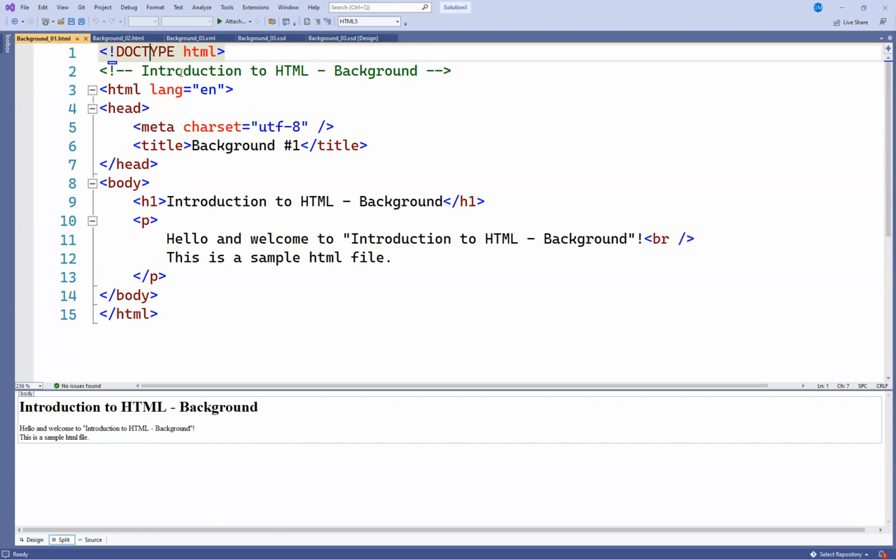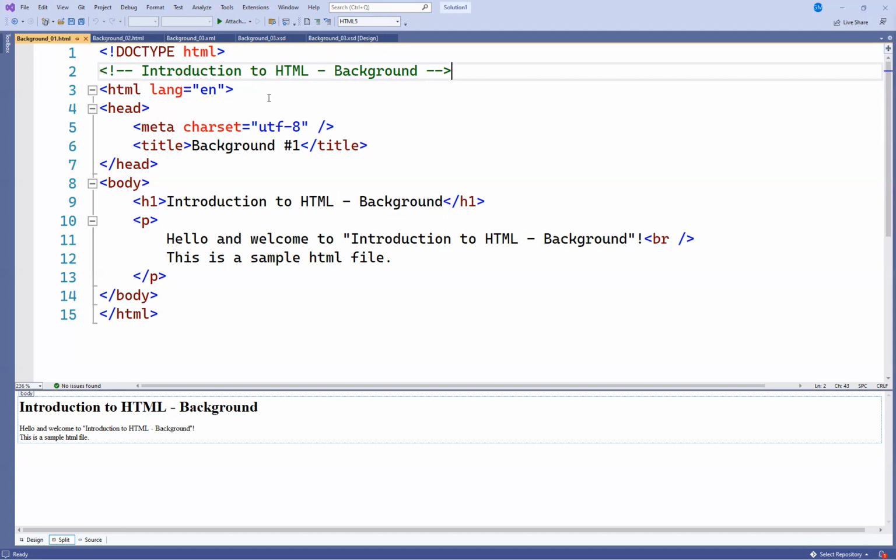The intention is that you then explore the different tags and the order in which tags can be nested. You'll notice also that I have this unusual tag here that indicates introduction to HTML background comment. You can see here that it is preceded by the angle bracket and exclamation point, and then closes with another angle bracket. This is the way that you indicate a comment in HTML. You can put them wherever you want within your document. They're essentially ignored by your browser. It's just useful for you and for anyone else that might be reading your code.